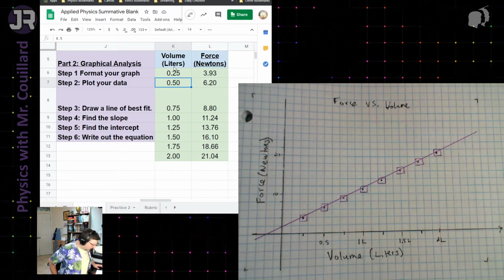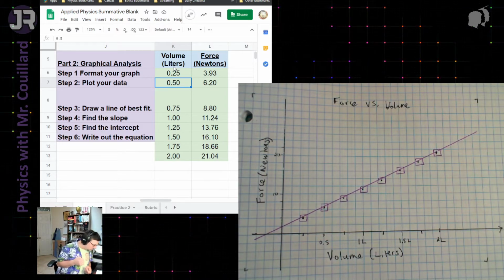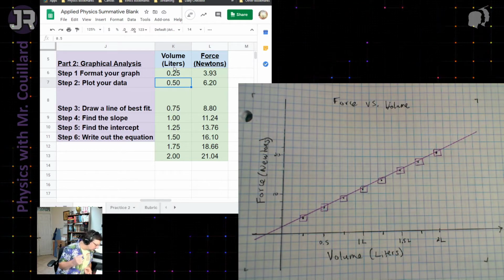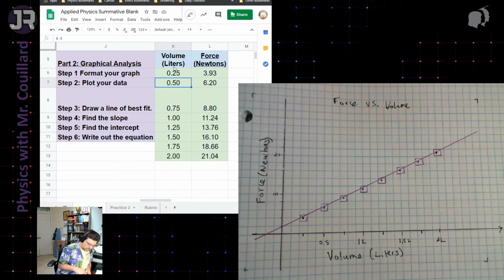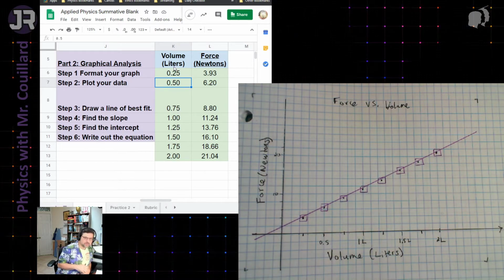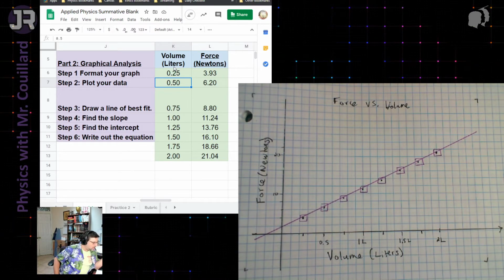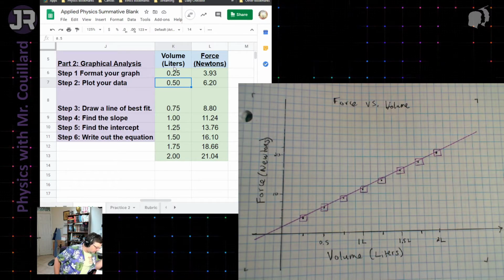So, all right. We have our graph formatted. We have our labels, title, axes, scale, data points plotted, point protectors on our data points, and trend line on the graph. We're on the home stretch here. So now we need to create our equation, right? Our mathematical model, our equation for this trend line.